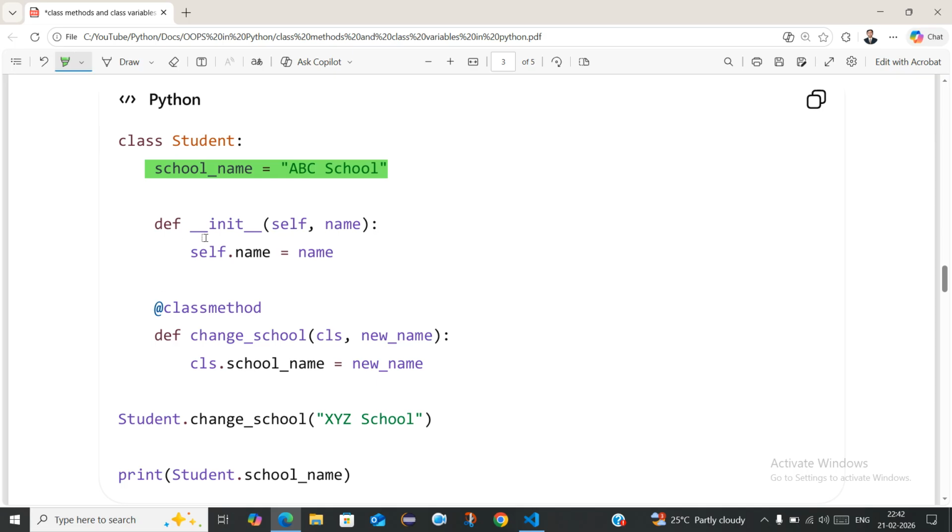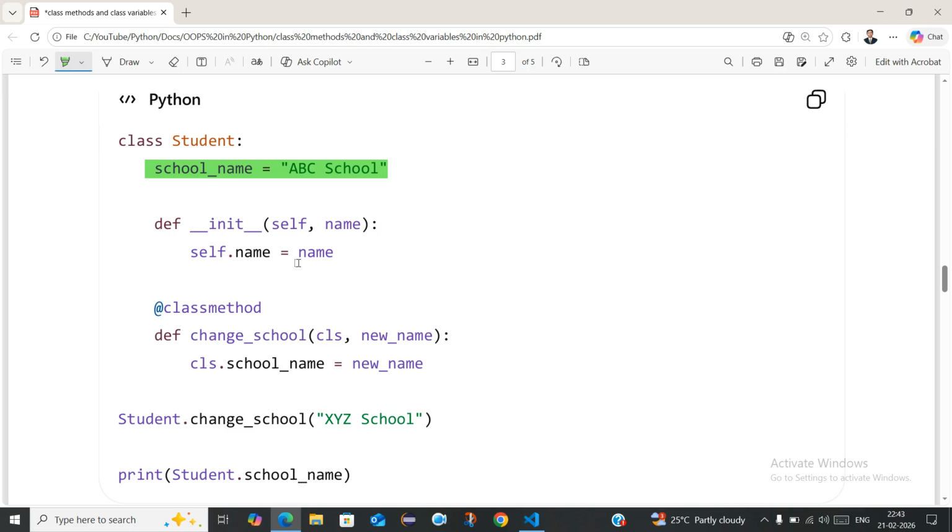So you can see in that example, this is a Student class. def __init__ is the constructor. Self, comma, name. Self means this is an instance method, or this __init__ is a constructor.